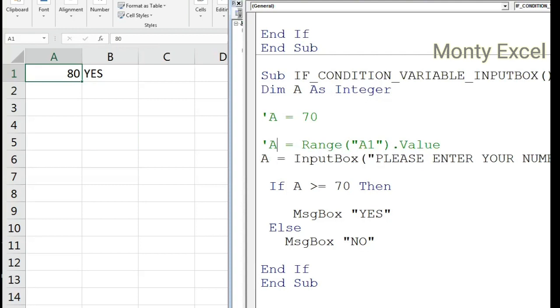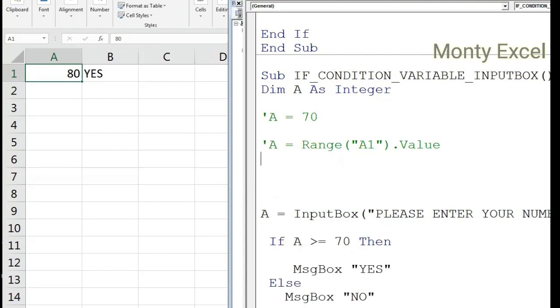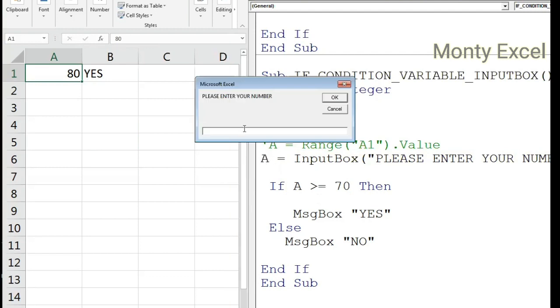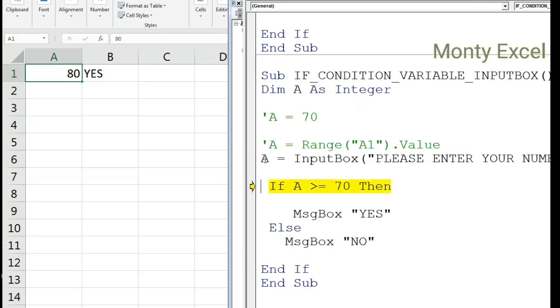The same way, just go back. Don't look at this input box now. Just look at this one. A is a variable and this is what you are assigning. At this time, I'm trying to assign the input box itself. That means whatever the user is entering in the input box, let me show you practically here. Right now, it is not showing anything because nobody has entered anything. So let me enter 100. Now, A become 100. A is being compared with 70. A is greater than 70, yes. So I got the answer.